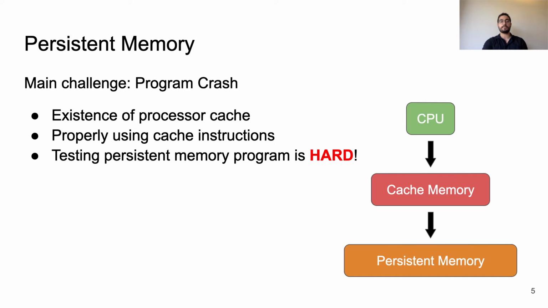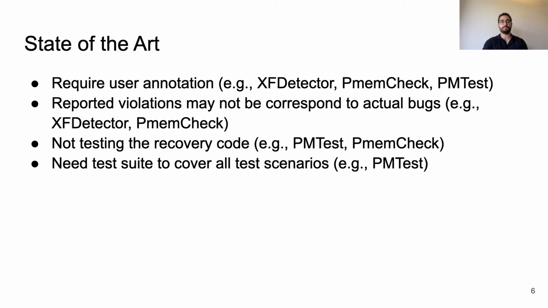Modern processors provide special cache instructions such as CLflush and CLwriteback to force the ordering by flushing cache lines to persistent memory. However, using these instructions correctly is challenging and error-prone by itself. It requires both subtle reasoning about the ordering of memory operations and attention to not miss persisting any stores in the program. So testing the correctness of persistent memory programs with respect to failures is very difficult. This is because exposing a bug requires the machine to fail at a specific instruction and depends on the state of the cache line before the failure.